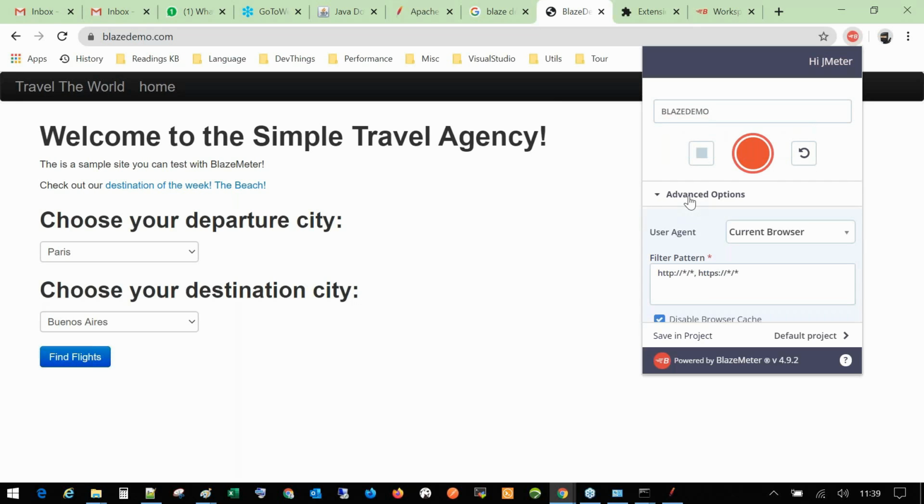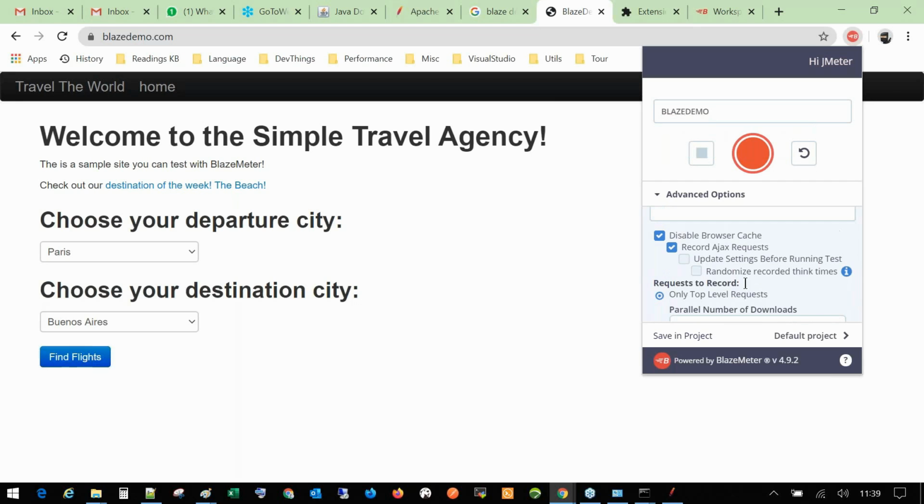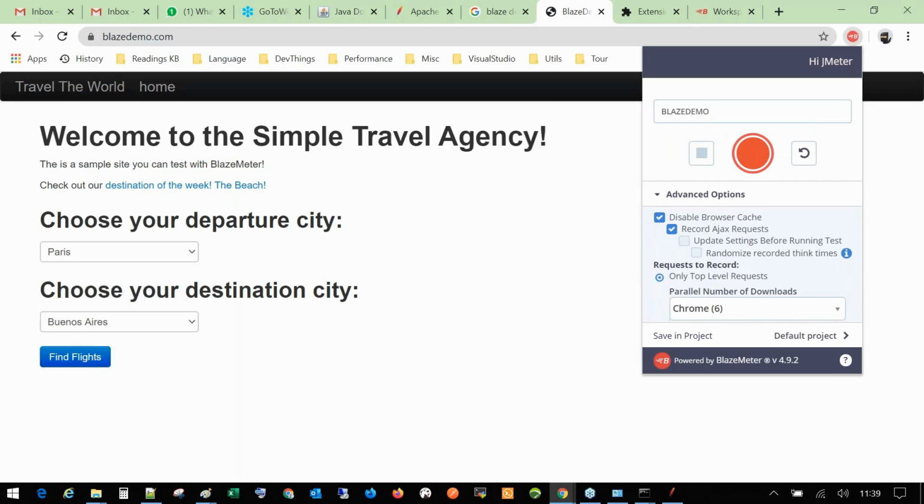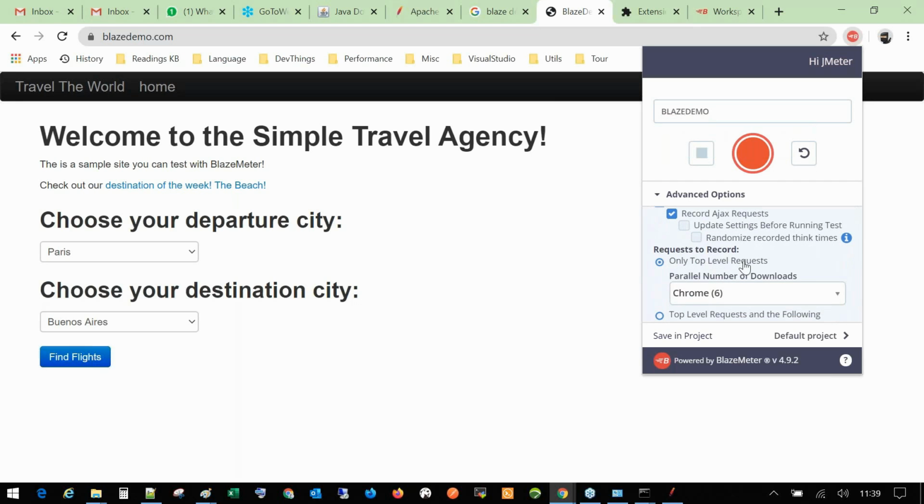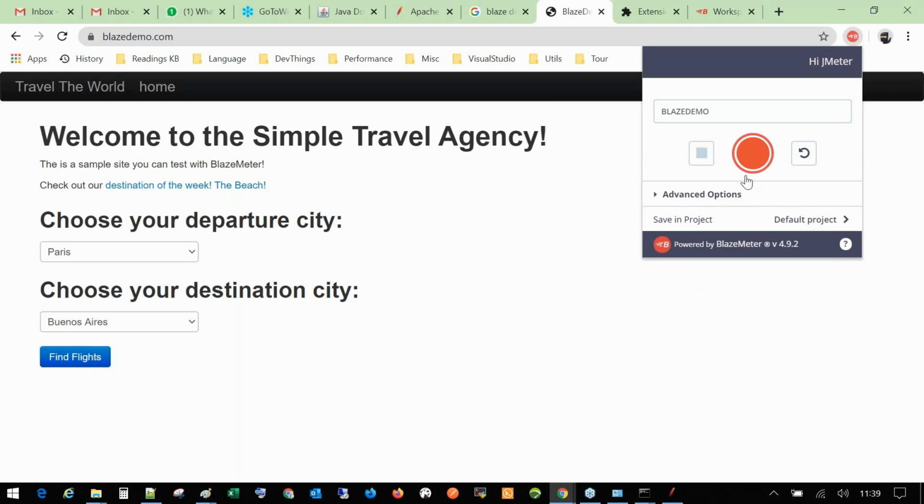There are a few options, like what filter pattern I should have, disable browser cache, and top level requests. Leave these options as default for now. You can simply click start recording. Once you click start recording, any action you perform will get captured, and a script will be generated for you.